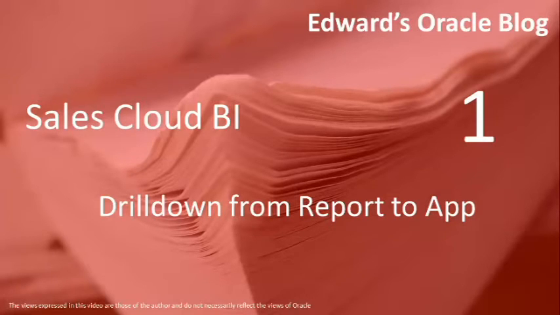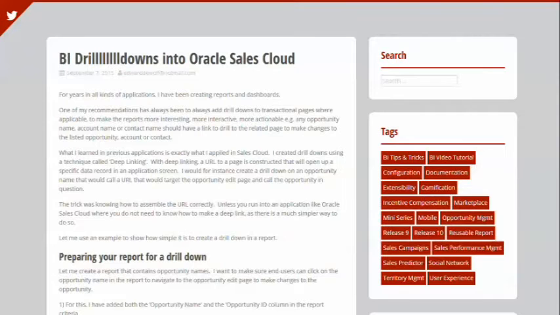Welcome to the beginning of a new series of BI related recordings, dedicated to how Oracle BI has been implemented in Oracle Sales Cloud. This recording is to show you how to enable a drill down from a report into the app. It's actually a response to a question I received on a blog post I made a while ago. Someone by the name of Vau had issues getting this to work, and instead of adding more text and images, I thought a recording of how to make this work would make more sense.